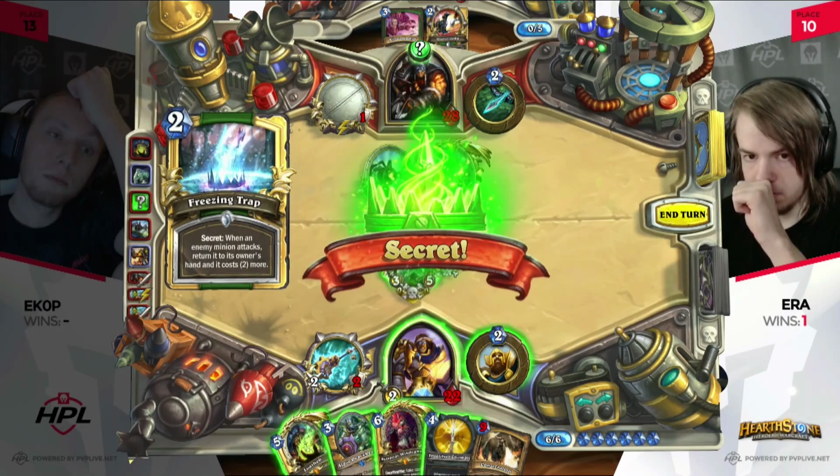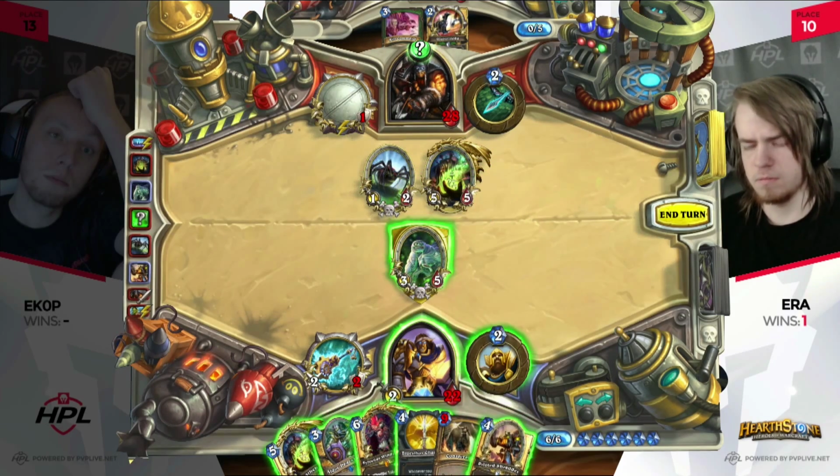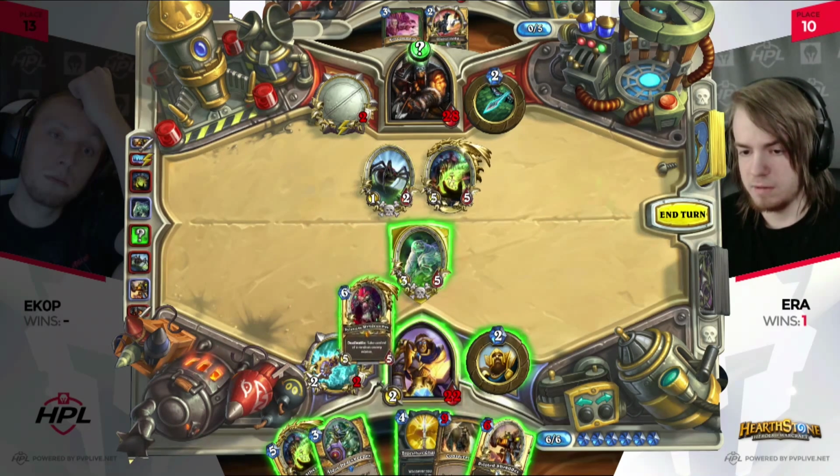But there is something to be said about saving the charges as well. So Freezing Trap is the first one, and whether or not this triggers is going to give him a big sign. So he knows it's Snake Trap now. He doesn't really have much of a choice. He's got to start swinging.